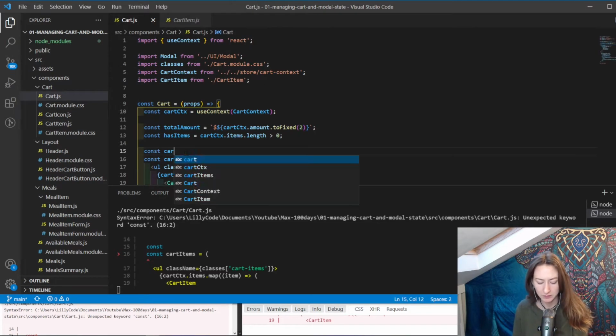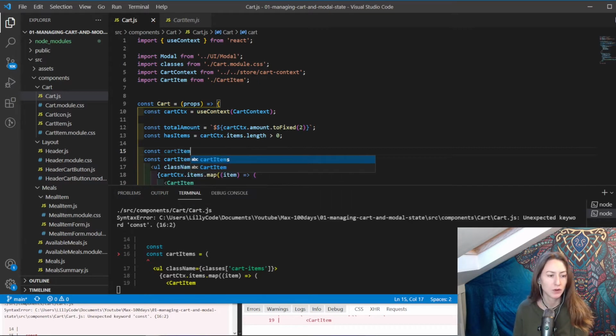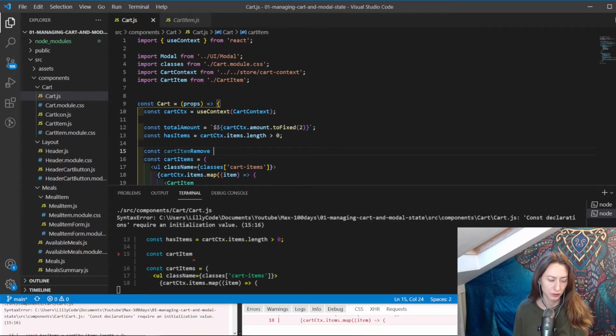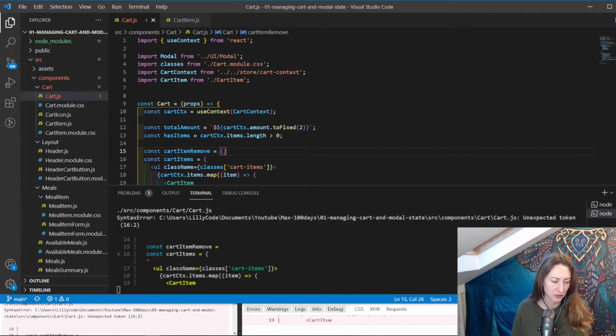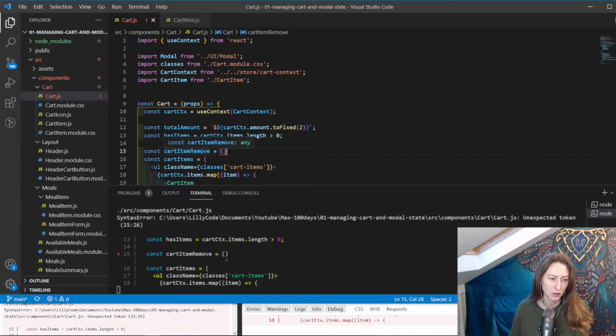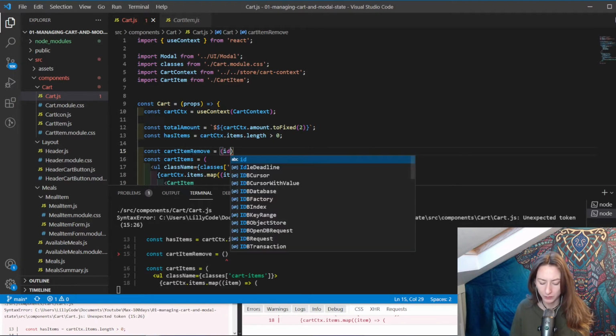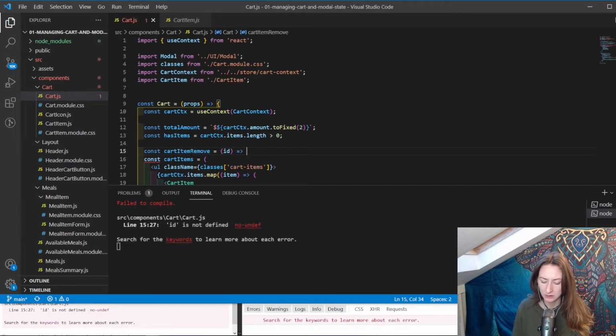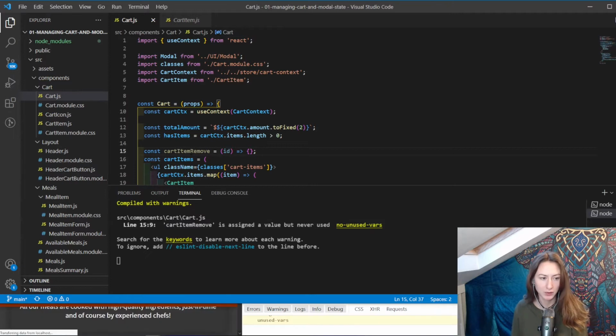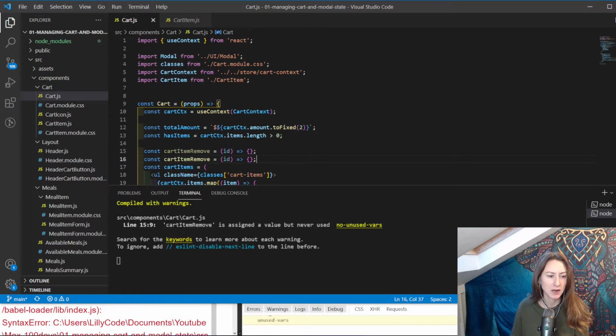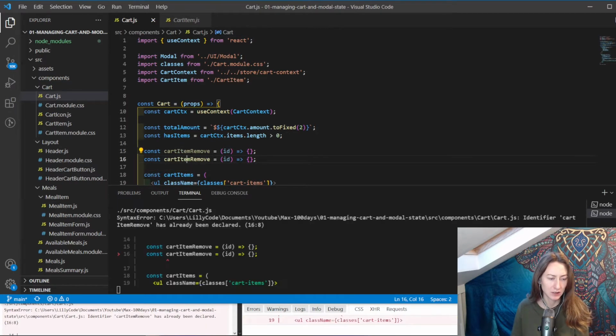So we'll say cart item remove handler. And we're going to pass in the ID of the item, and then perform a function on that in order to remove the item. And we also want the cart item add handler.